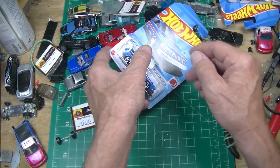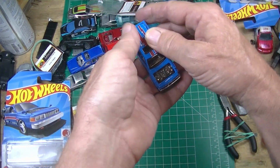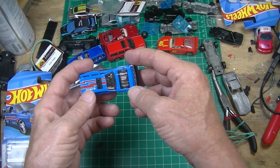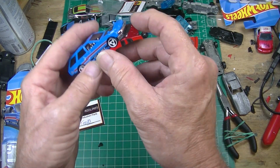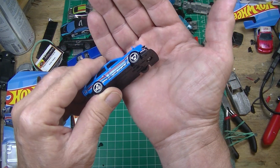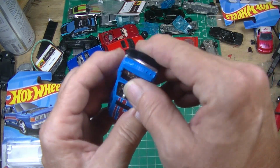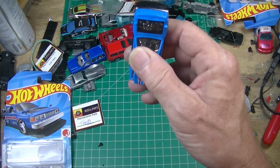But you know what I like? Because I already ripped it open. Look at the hood, man. Oh, yeah. That's pretty chroming right there, man. Yeah, the front I don't like. Oh, yeah, look at that. Shave that down. Bandsaw, here we come. Oh, wait a minute. Never mind. We'll use a sander this time.